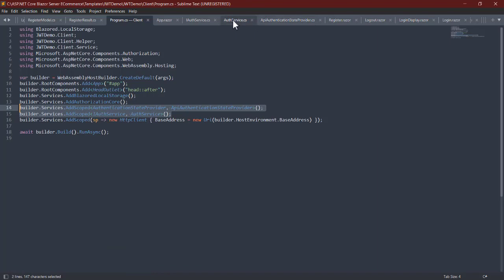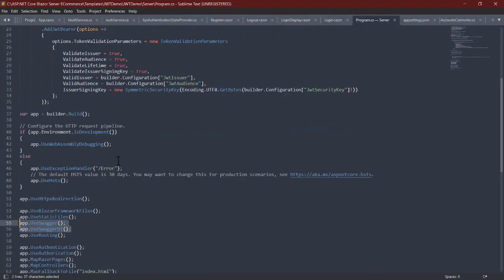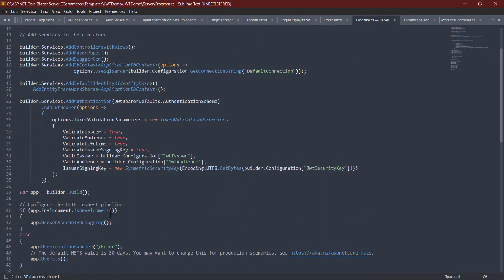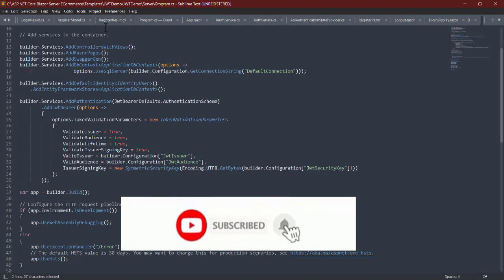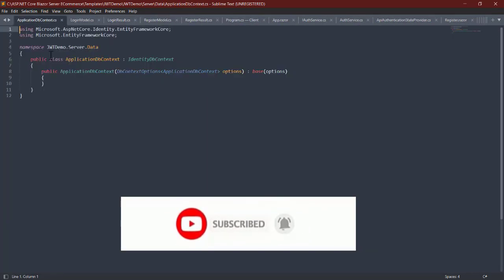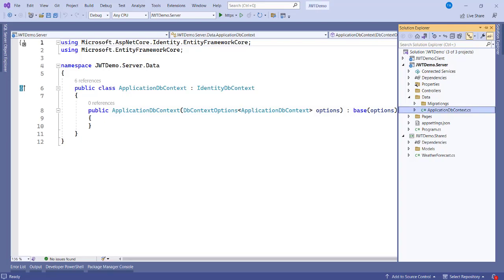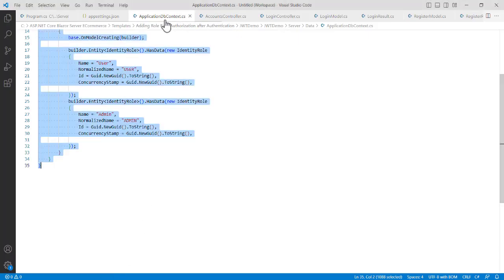So if I check here the program.ts file, we can use this AppDbContext. That is where it can be found. And in such case, we can use this.